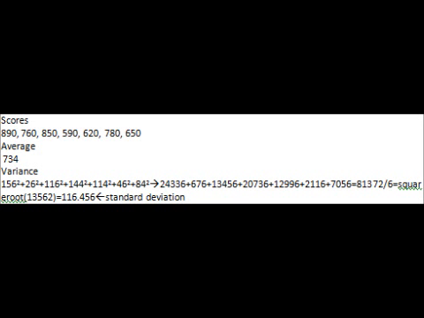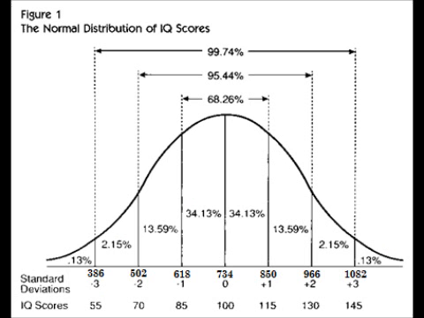This standard deviation helped us create our bell curve, which told us the IQ of our test subjects. Each standard deviation was 116 away, which was equivalent to 15 points on the IQ scale. Based off this, and seeing where our test subjects' points fell on the bell curve, we were able to find the IQ of our test subjects.